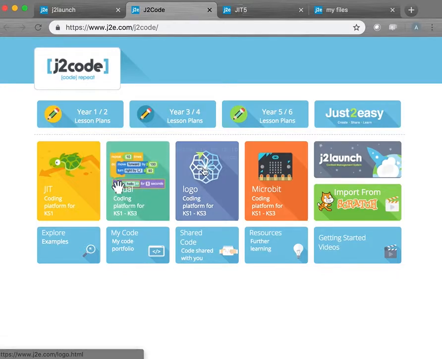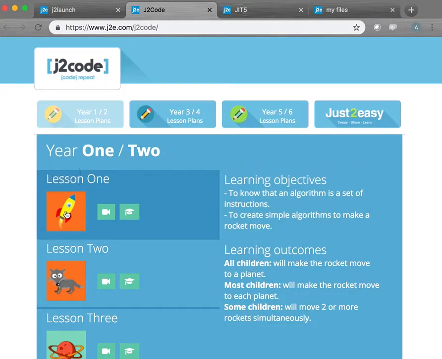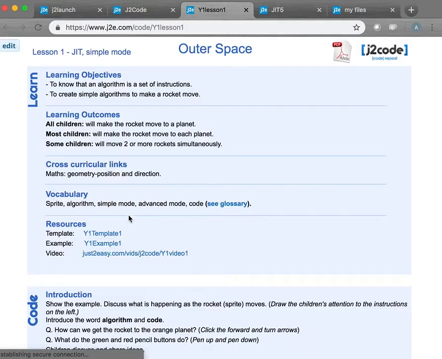So you've got the block coding and the MIT coding, and I'll show you just quickly before we go any further the lesson plans. So we've got lesson plans for the different age ranges, and here you'll see not only have you got the lesson plan, but you've got the video tutorial too. So we can click into the lesson plan. You'll see how easy it is as a teacher to look at this 5 minutes before a lesson and be able to deliver a highly effective lesson without any previous experience in coding, because we've given you all the tools to follow this through.